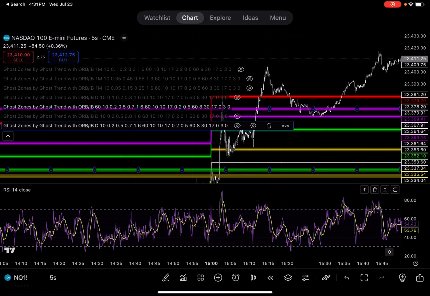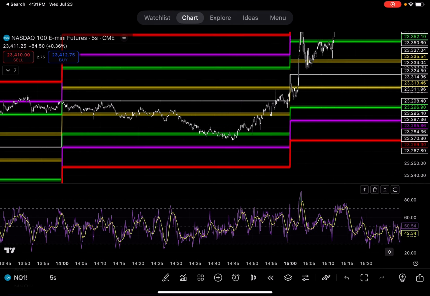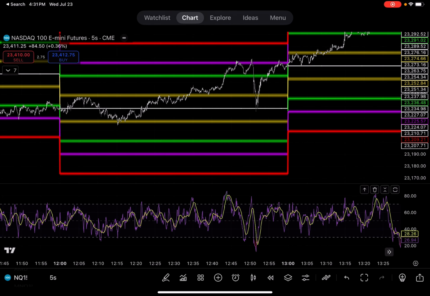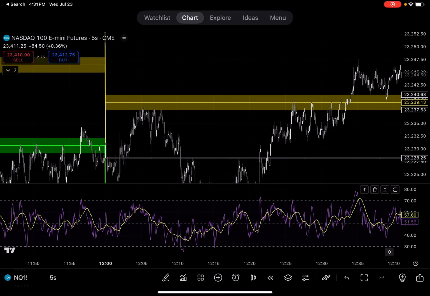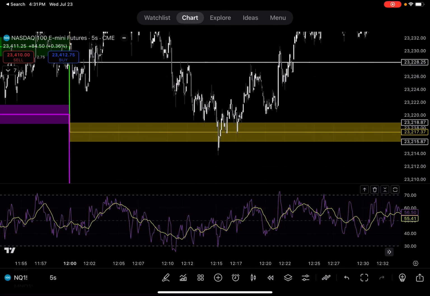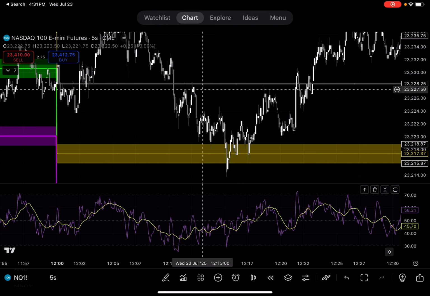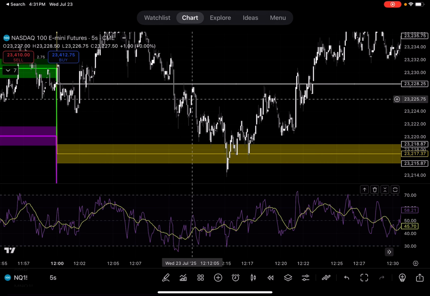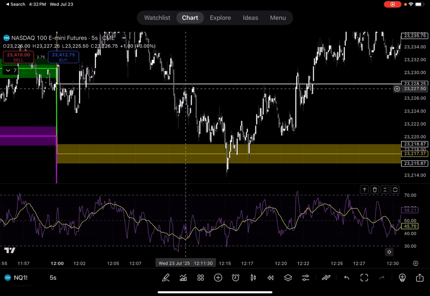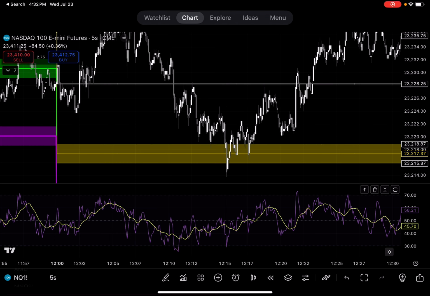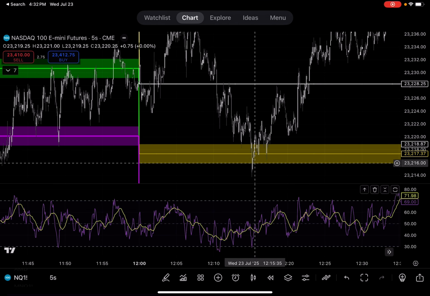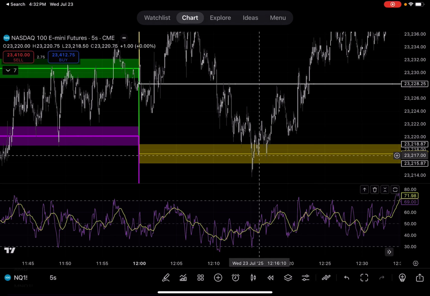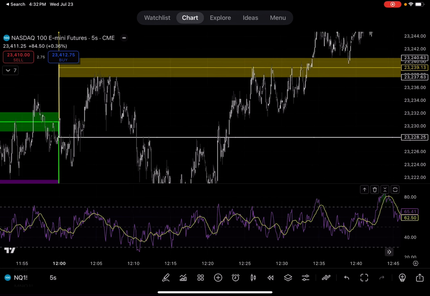Let me get rid of this. This is creating that too. And like I said, that white line is very important. You can pretty much get good scalps every hour off of it. So from there to there, 20, that's a 10-point move. Down here, RSI is oversold, so you buy it up for another 10 points.